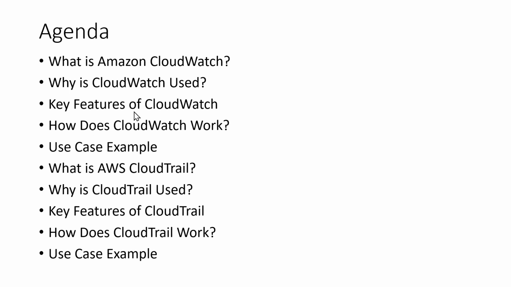Thereafter, once we are done with the complete CloudWatch topic, we'll move on to CloudTrail. What exactly it is, why should we use it, what the key benefits of using it are, and how it is going to work. Okay. So we'll try to make it simpler and easier. If the video is going to extend, we'll have it in two parts: CloudWatch in part 1 and CloudTrail in part 2. So we'll have a look over it.